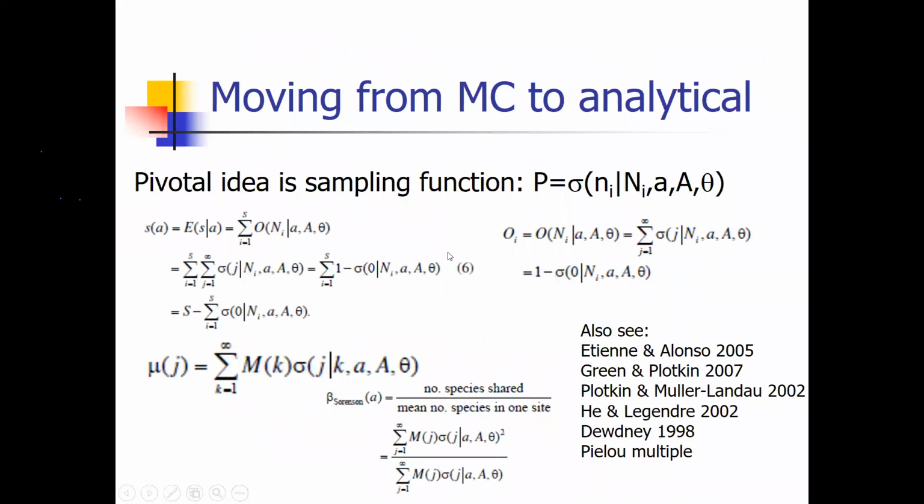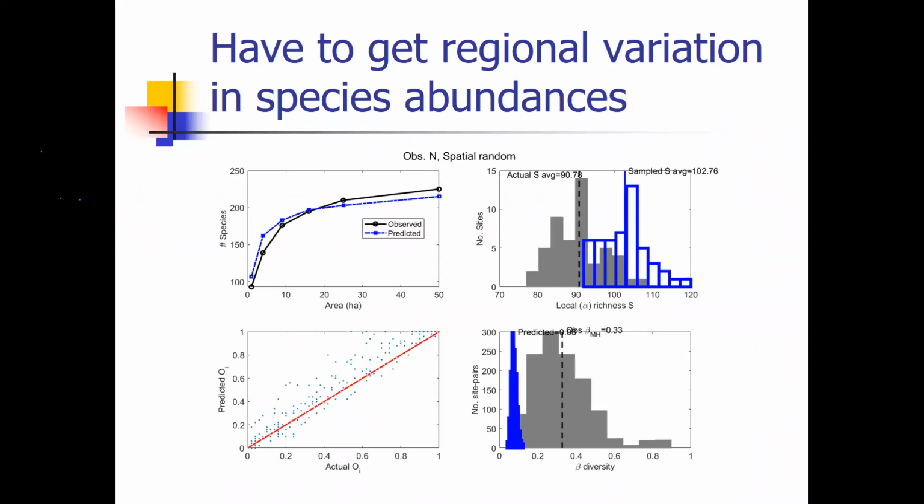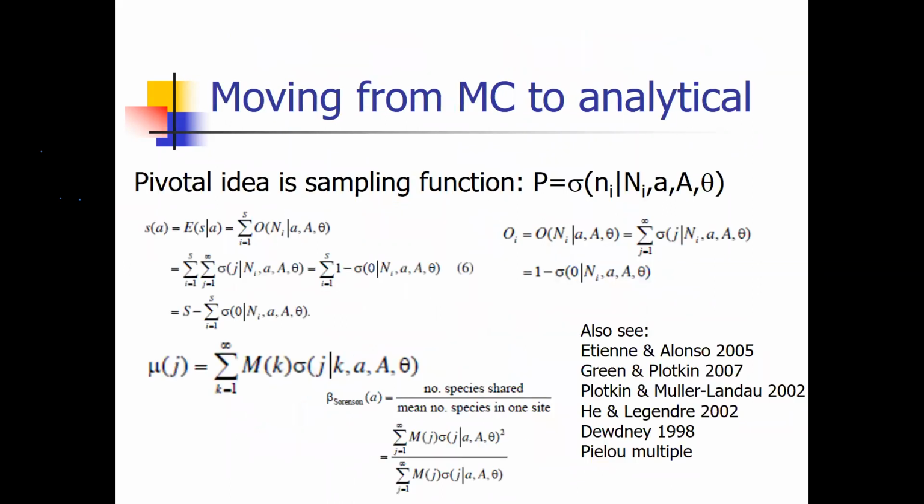And I think before I do that, so these have been Monte Carlo. These have been literally like resampling from BCI data. I'm now going to make a transition, since this is the theory talk, to an analytical framework, and then I'm going to talk about that missing assumption. So the key feature that you need is what I'm calling a sampling function.